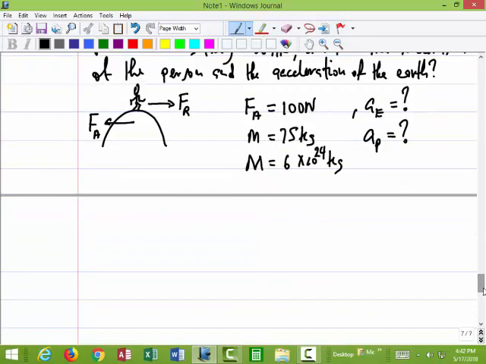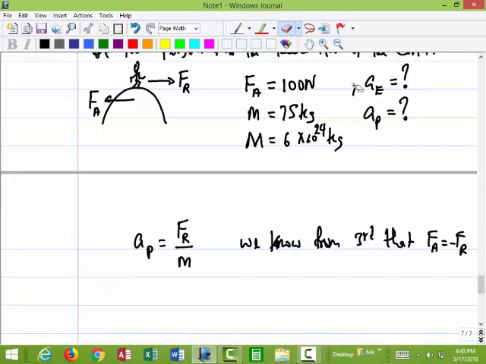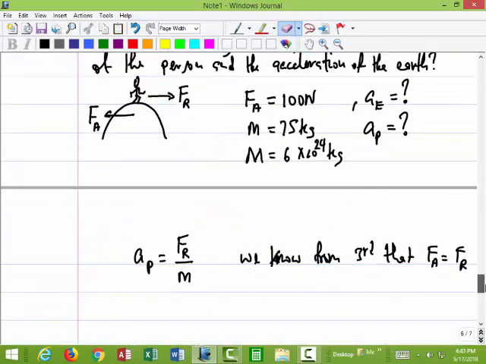So just using the formulas we developed above, the acceleration of the person is equal to the force due to the person, the force F subscript R, over the mass of the person. We know from the third law that the action force is equal to minus the reaction force. So the action force is equal to the reaction force that acts in the opposite direction. Let me put the signs correctly so that it doesn't confuse you. I guess we can use that. That will be fine.